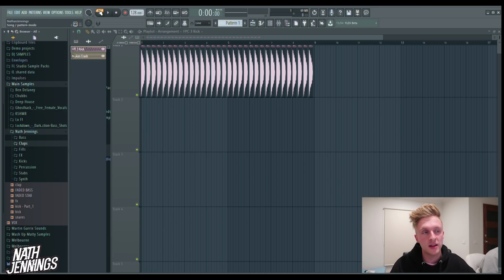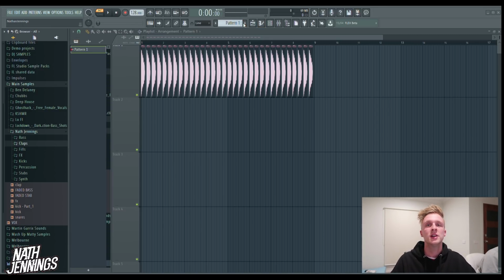But when you click pattern, that'll only play the pattern that you are creating. So now I have to show you how to create a pattern. To create a pattern, over here it says pattern 1, click the plus button, name it whatever you want. When you're starting off, I recommend naming your patterns after what you want to make. So this one will make it our kick pattern, so we'll call it kick.